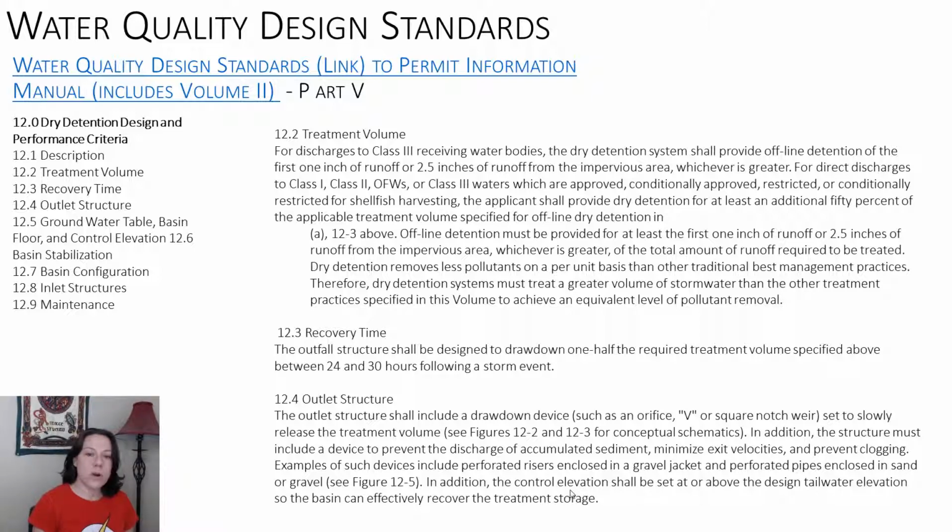The device for minimizing accumulated sediment might be a trash barrier on the upstream end, or some type of device on the downstream end. Minimizing velocity is usually some type of riprap, and for preventing clogging, you'll use trash racks or skimmers.